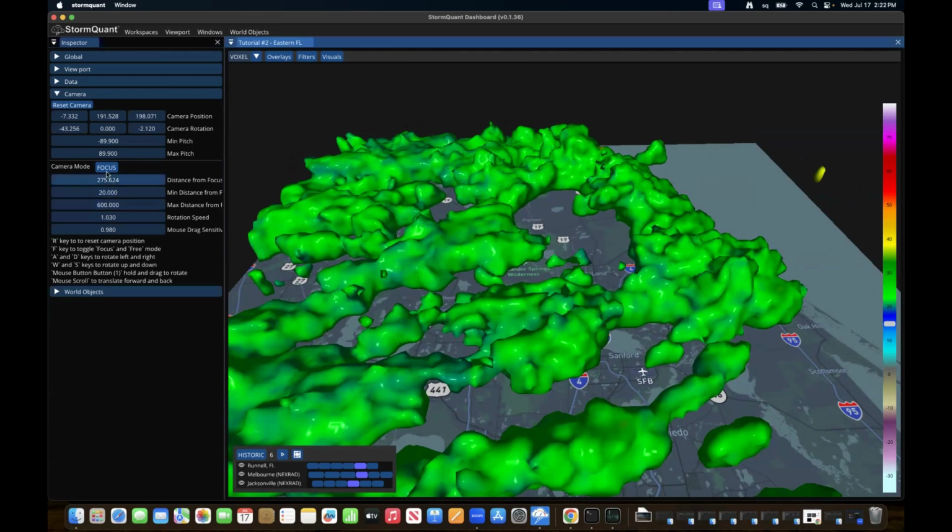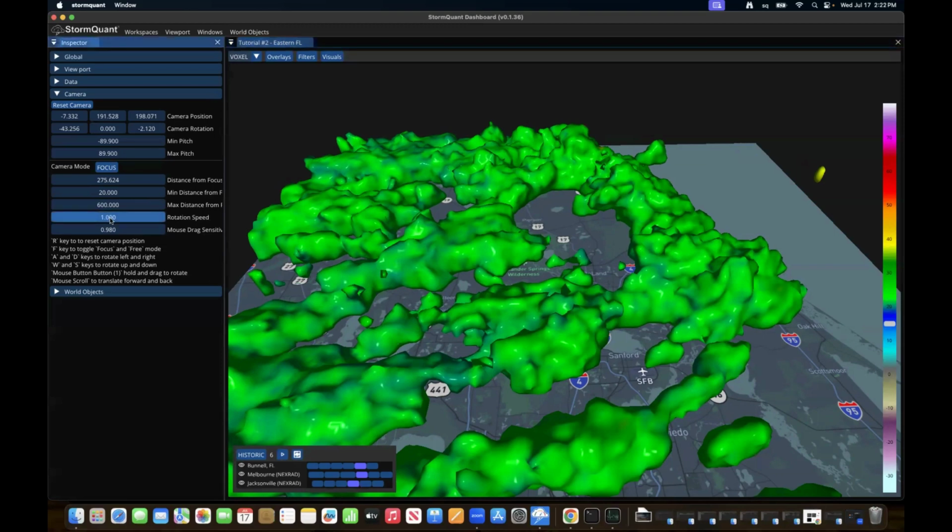Now go back over to the left below focus. We'll go down to two locations. We have rotational speed and mouse drag sensitivity. We can adjust those. So if my rotational speed is too quick on the map, I want to adjust the sensitivity. I can simply left click, hold, drag to my left to reduce that number.